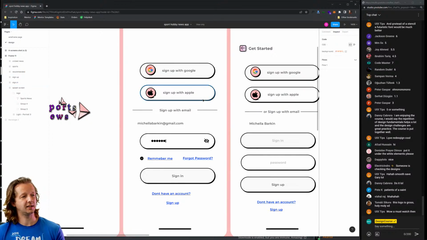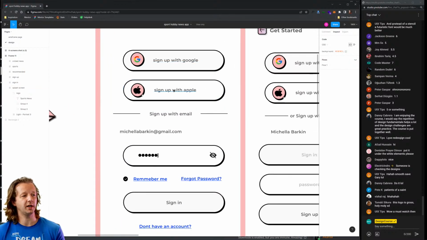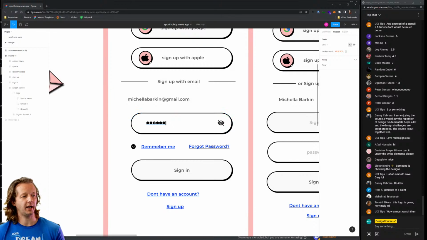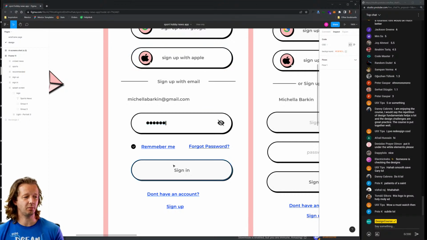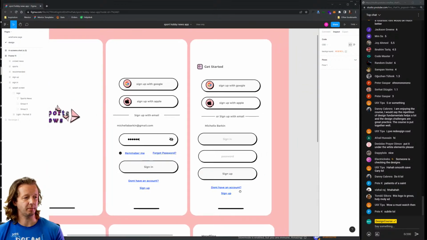I do think it feels like there's too many buttons around here. You probably don't want to style your sign up with Google and Apple exactly the same way as these text fields, because semantically they're different. These are buttons and these are text fields. So you probably want to change that around and figure out how to separate those a little bit better.